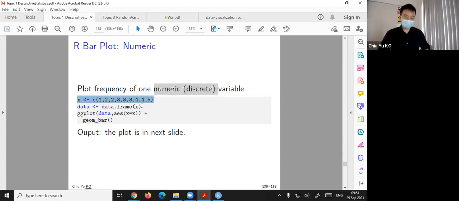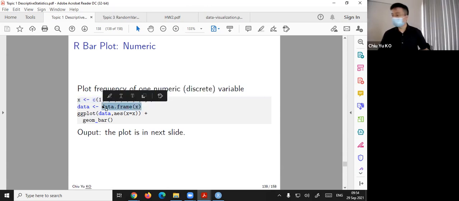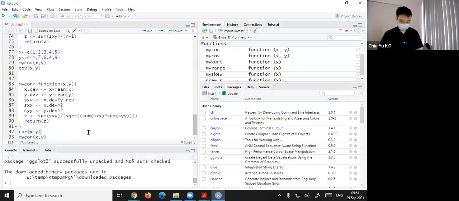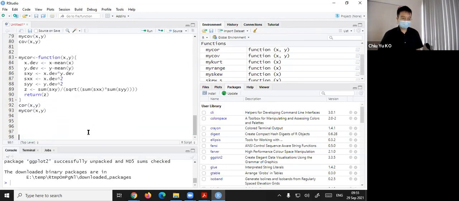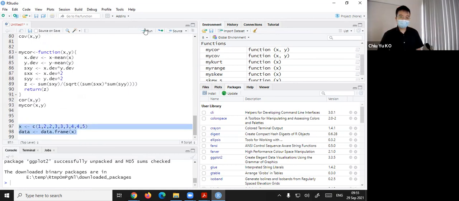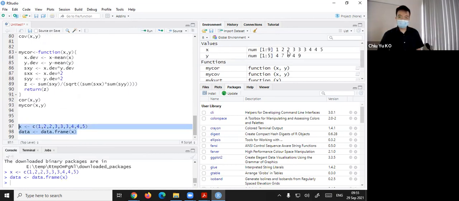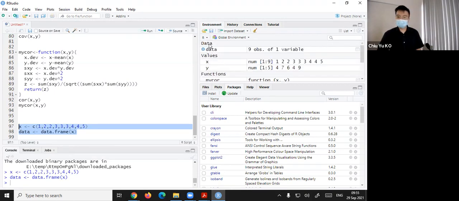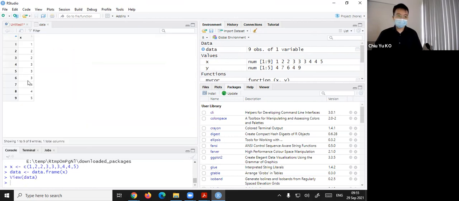Okay. Because we are plotting 1-dimensional data for our purpose, that's why we can define the vector first. And then I define the data frame, which means I convert the vector into a data frame. Okay. So let's copy these 2 lines and put them here. Let's see what happens when you run these 2 lines. You will see X changed, but at the beginning of data. Okay. So ggplot has to work with data. Again, remember the data here is what you get when you click the spreadsheet button, data comes out.